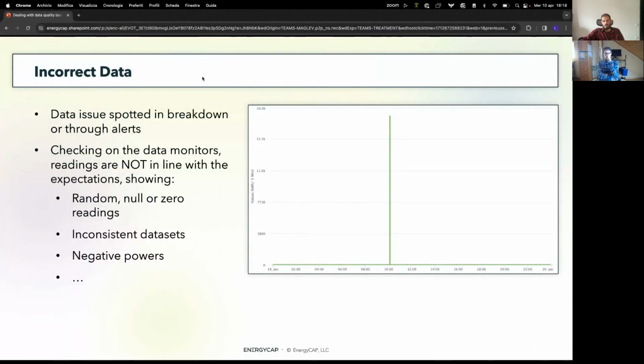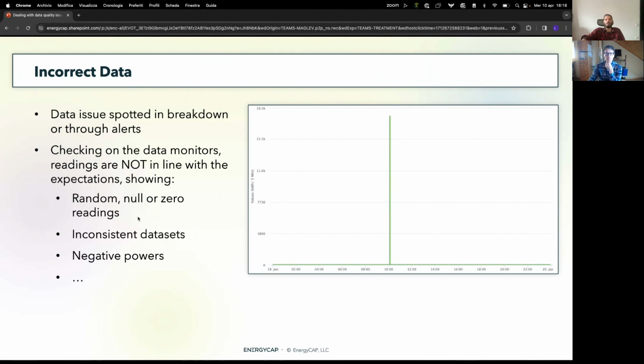An incorrect data issue is instead still spotted in the breakdown or also through the alerts. If you have an alert, a notification system attached to the specific data point, then you would probably receive a notification if you get a spike like this one. The peculiar thing with this is that you check the data monitors and you don't find readings in line with the expectation, but just in a very small part of it, most likely.